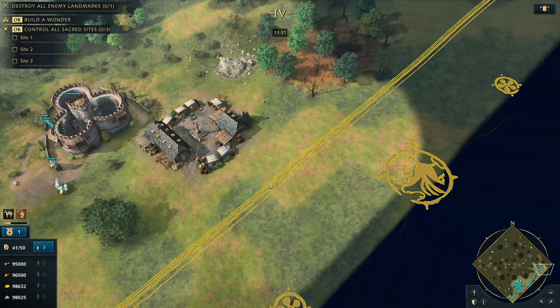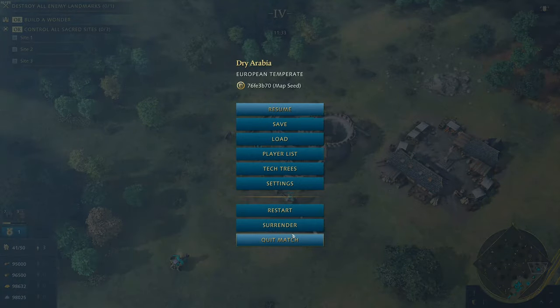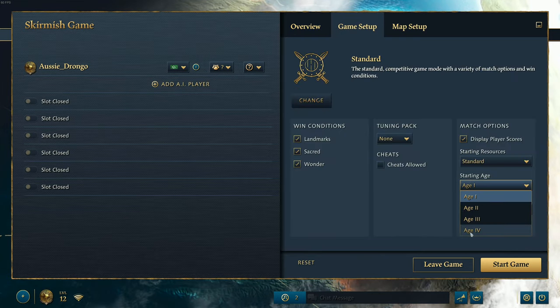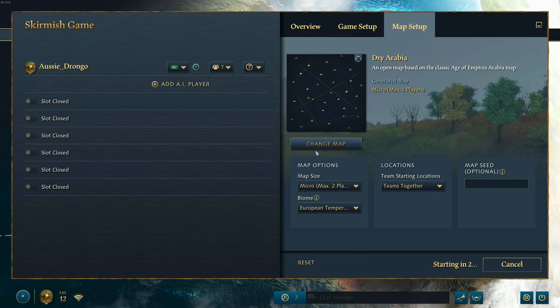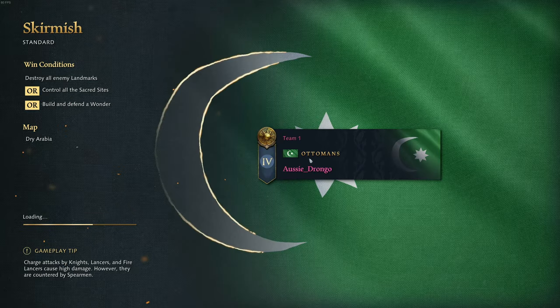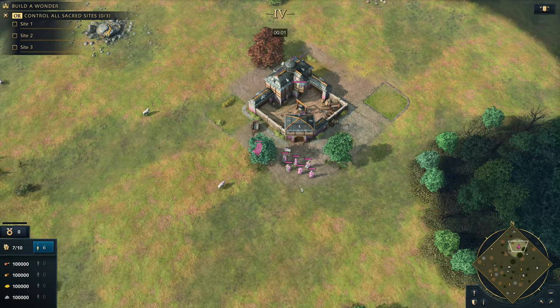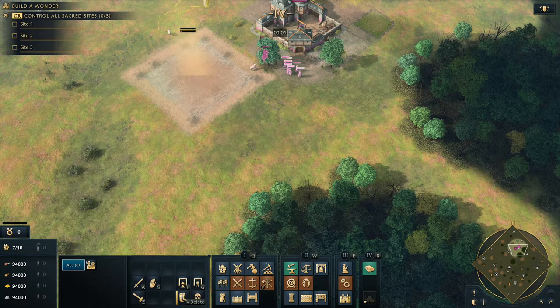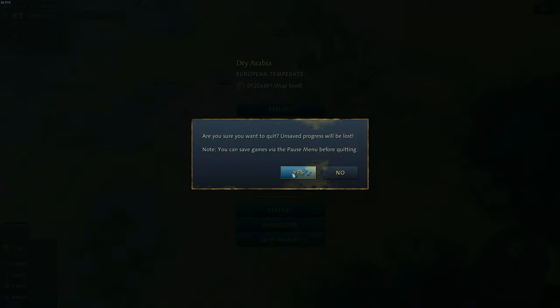Ready to go. All right, so let's summarize. Let's jump out. Oh, we didn't check their wonder. Let's just check their wonder quickly. I just want to see what the wonder looks like. I'm sorry. Harkin, Yawala. Azure Mosque. Oh, we've already seen it. It's just the blue mosque. All right, we jump back in.